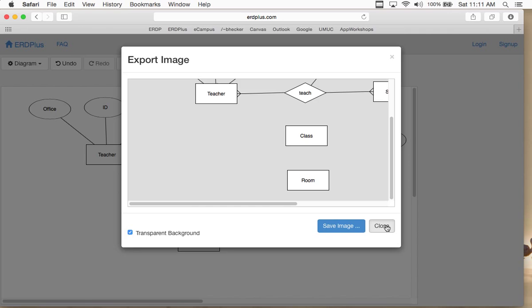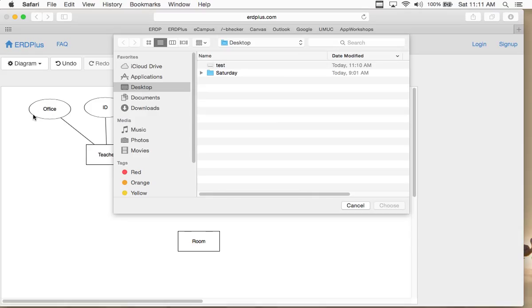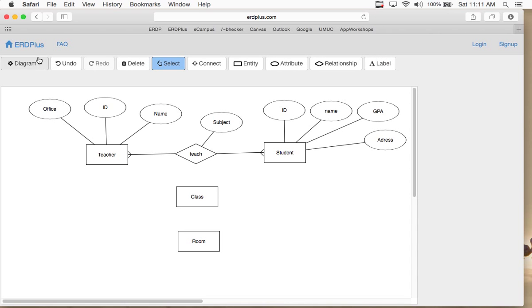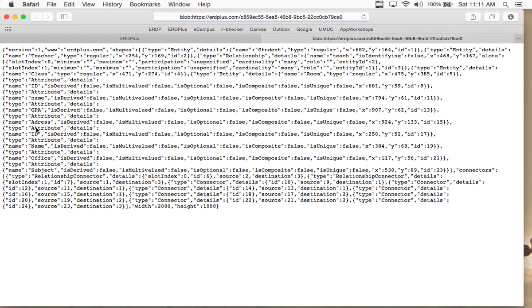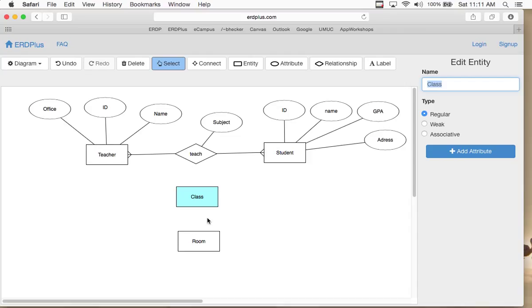So let's close this for a second. If I saved it and I go to open it, let's see what happens when I open it. Test. Oops, not the right format, so that's not going to work. Let's see, save diagram. Good question. I know it's being saved somewhere. In any case, the reason I wanted to save it before was because I was clicking and I wasn't getting any response coming back. I was primarily concerned with losing this. I still have it, so I'm still good.